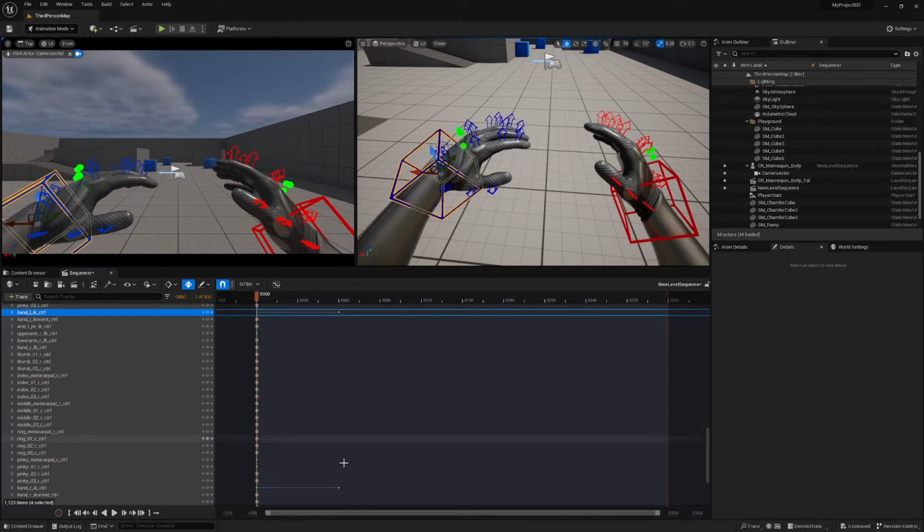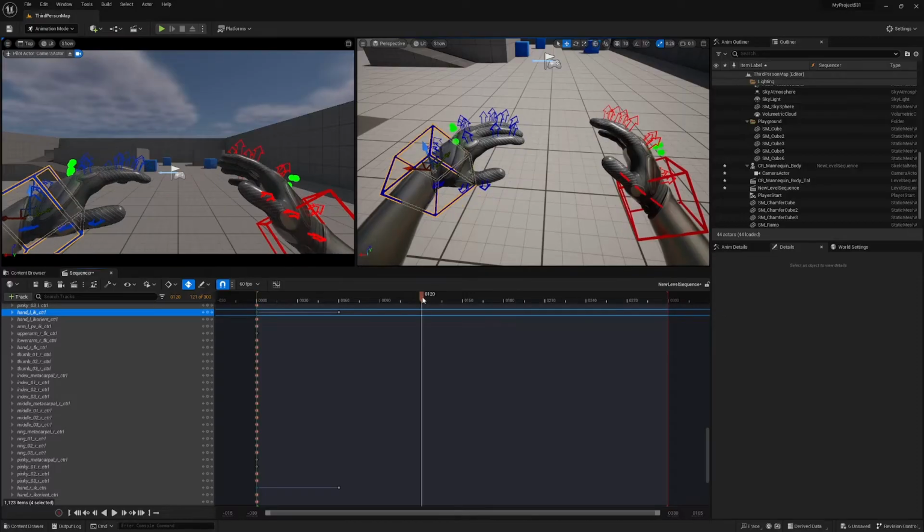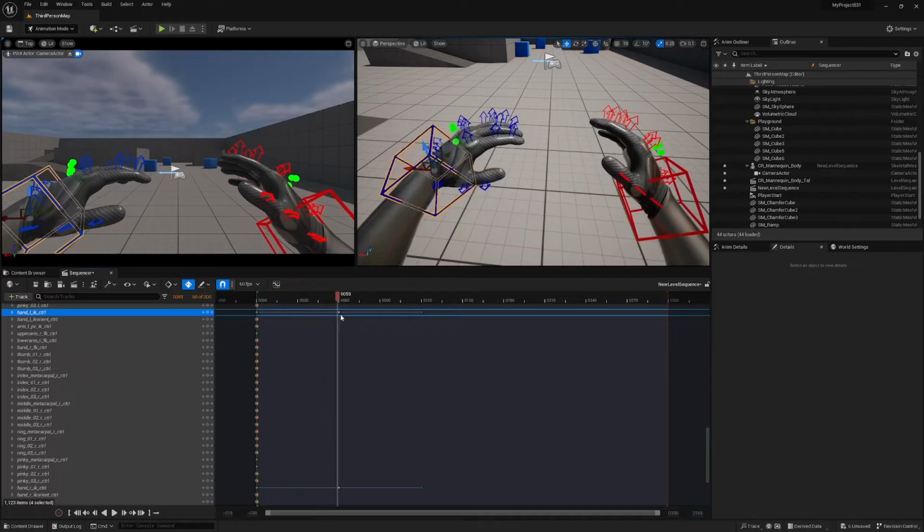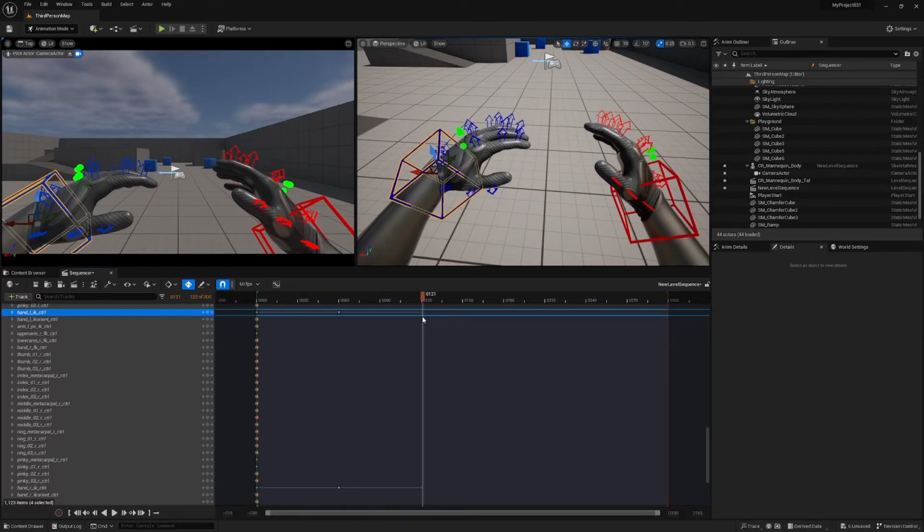I can select this keyframe and control click this keyframe to select both of them. Control C to copy. I can move to 120 frames here and hit Control V to paste. And I've pasted in these keyframes over here on frame 120. So now my hands are moving up and out and then back to their original position.